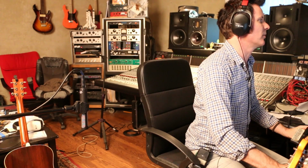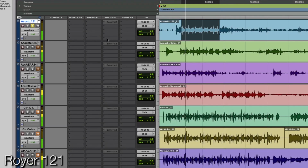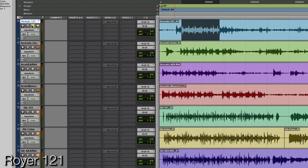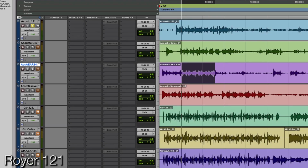So we'll go to our Royer, and we'll just listen to those chords. The Coles, back to 121. As to be expected, the Coles is full and fat and sounds fantastic, but the Royer just has better detail on the top end, which is what we expected from the electric. Now let's go to the 121 again.